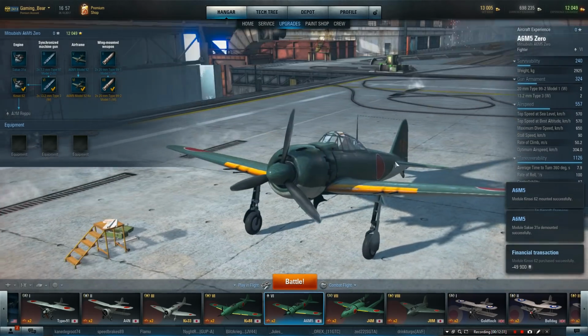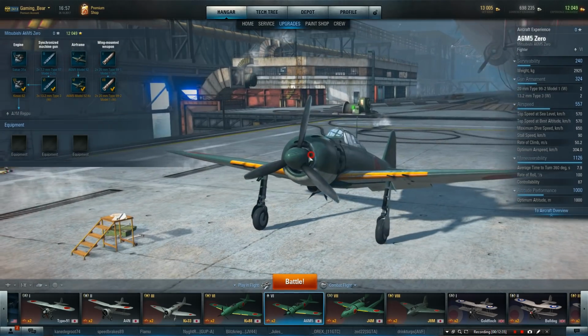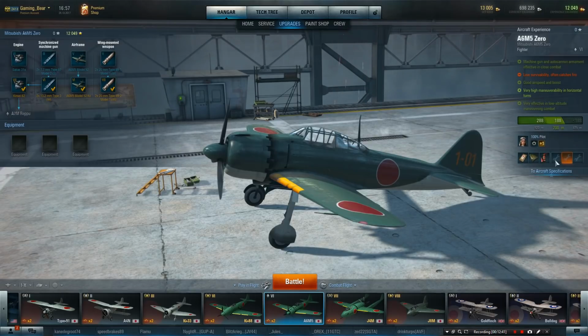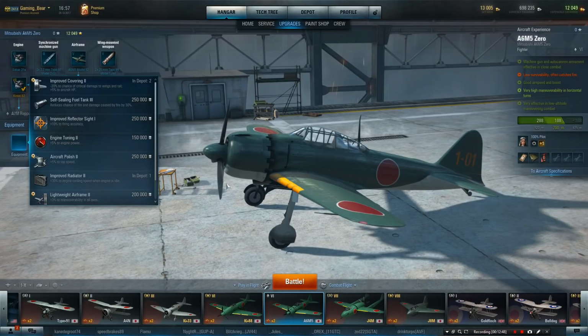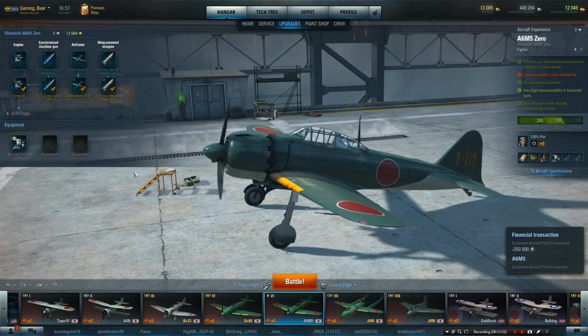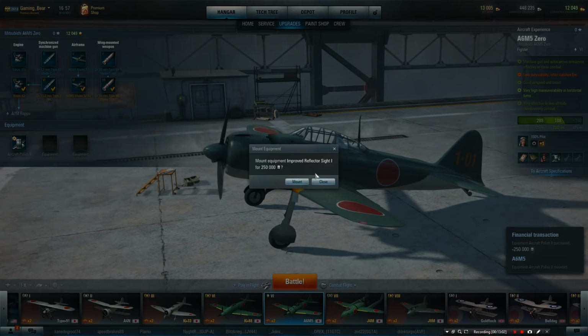So you know, it looks pretty basic, pretty bog standard. So this is the tier 6, fully kitted out. It should be a bit of a beast, but to make it the way we know it should be, as it's not quite got the top end that it needs. So the first thing it's got to have is more engine polish to be able to catch the enemies. Improved reflector sight to give it even more firepower.